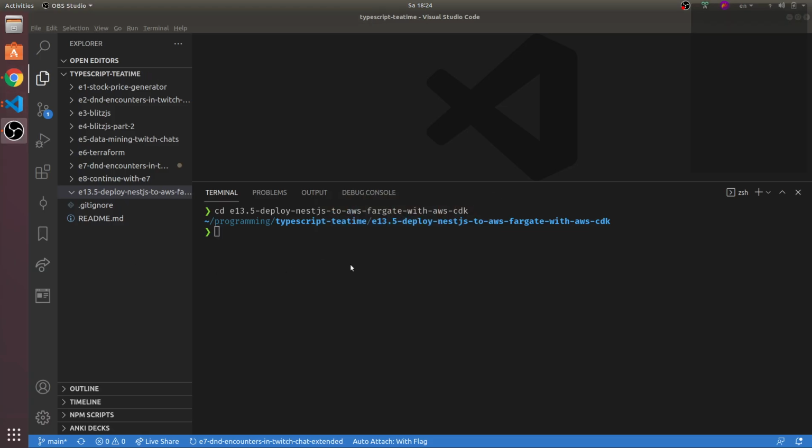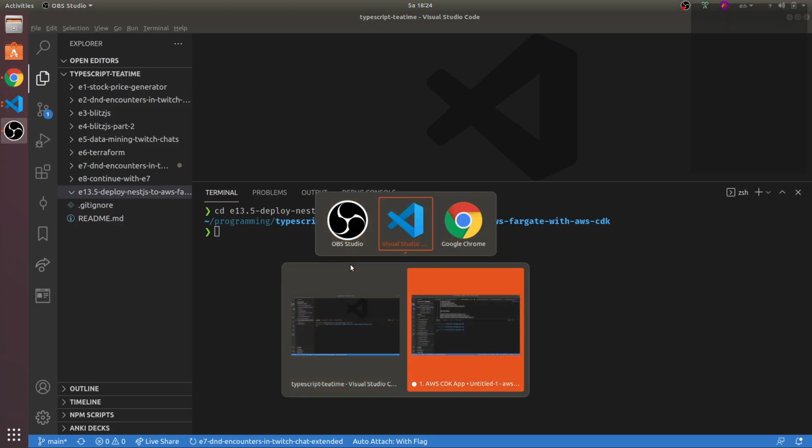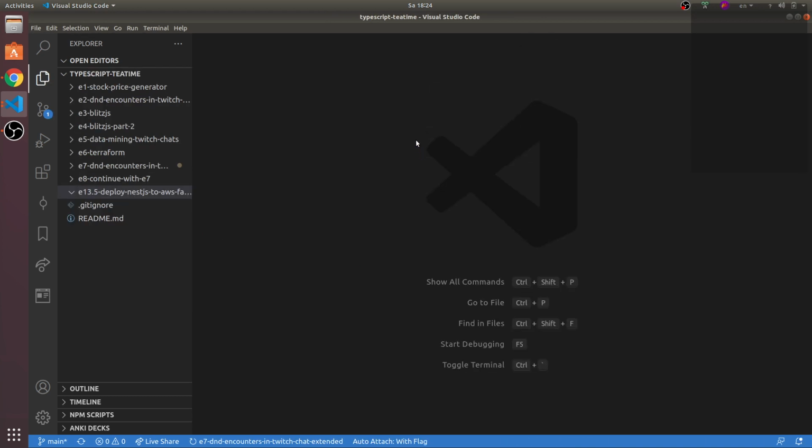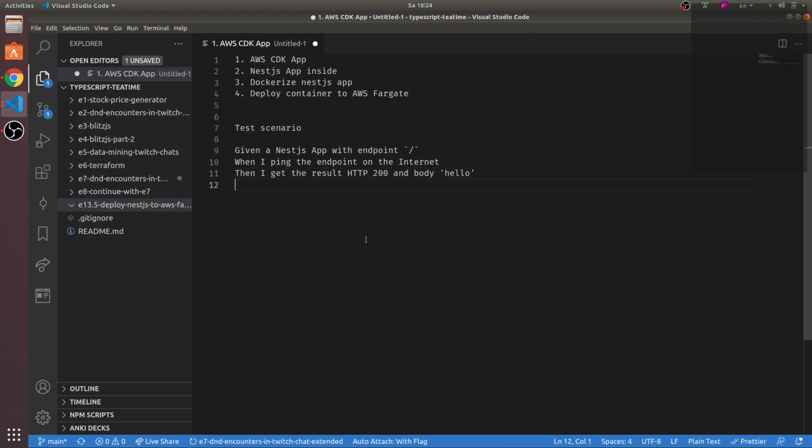So the general idea. Earlier I had some notes. Here we go. There are my notes. The general idea is, so what do we want to achieve in the end? We want to have a Nest.js running up in the cloud, which we can then ping, and then it just says hello to us.